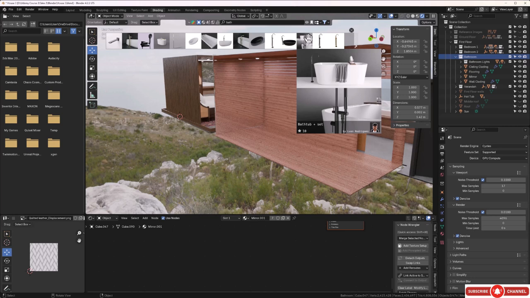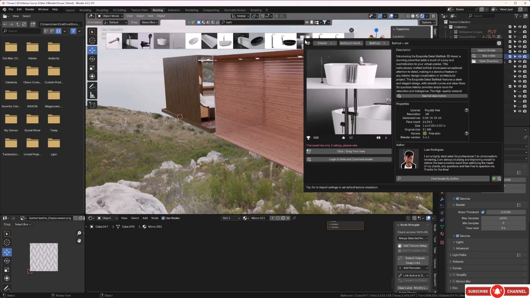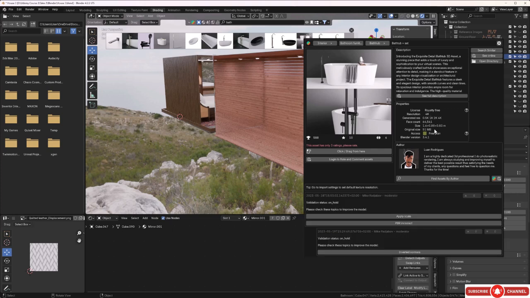This one's quite nice. Yeah, that's quite nice because it's got a towel on it as well, and it's got a few things on it. I'll right click on this and see what it's like. So we've got a nice sort of taps there as well, and we've got a towel, and we've got some little products and everything there as well. It's a 4K image and it's 51 megabytes, so that's pretty good.